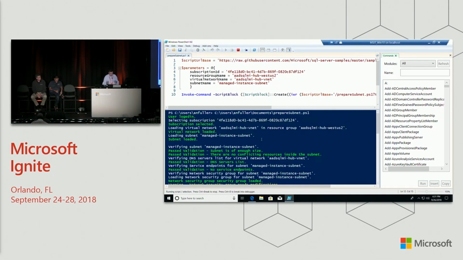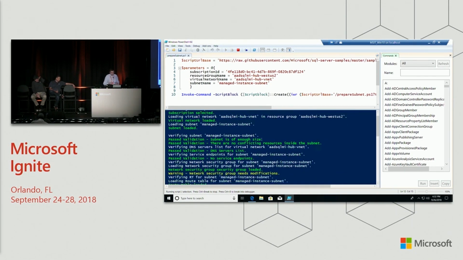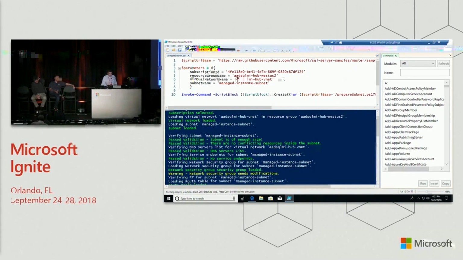And I would like to talk a bit more about the size. Managed instance is actually a cluster of nodes, and I will show that cluster up front. So you need to make sure that you have enough size and plan the size up front, so that when you need to scale your managed instance or add additional managed instances in your subnet, it will fit into it. We also have recommended sizes in our documentation, and this script will advise you if the subnet has enough size or it's a minimal size, or give you guidance in that aspect.